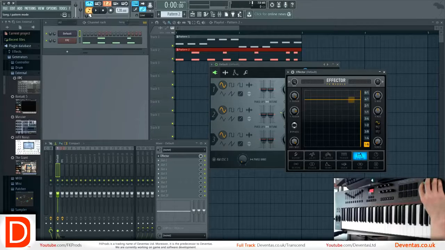I'm going to go ahead and press the pattern button, and I'm going to navigate to pattern 1 by clicking this and dragging up or down to select the pattern that I want. Now I'm on the right pattern, I'm going to take a listen at what the filter sounds like. I'm also going to turn off the metronome.